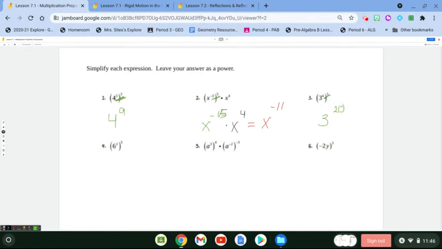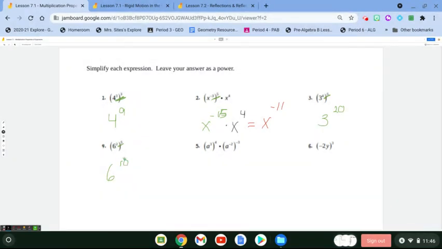For question number 4, again, same as question number 3. I see the two exponents in a row. So I'm going to think that I'm going to multiply those together. So keep the 6 and multiply those together to get 6 to the 10th.